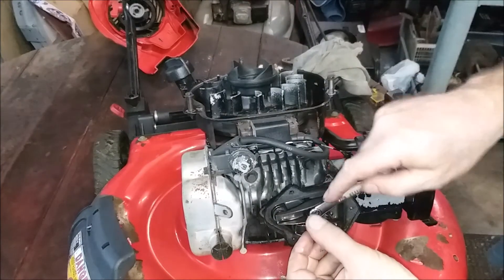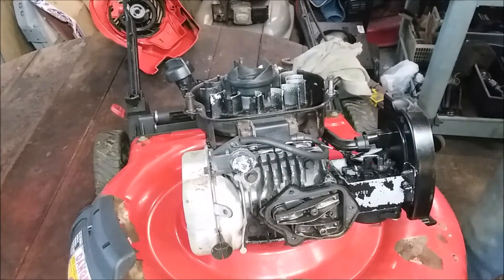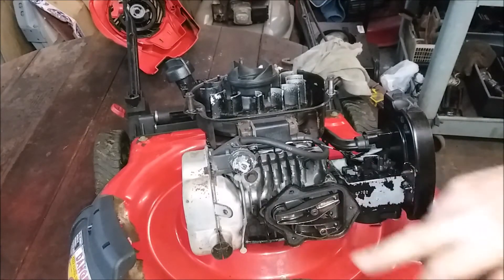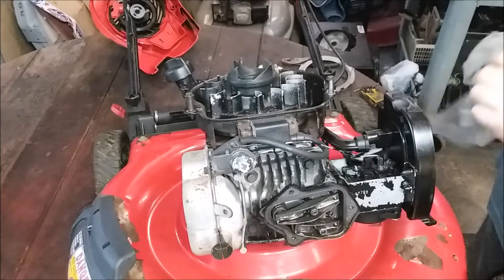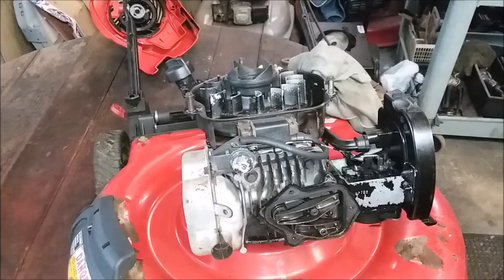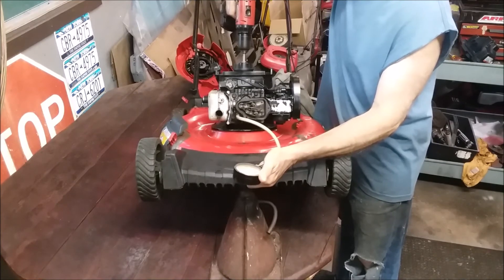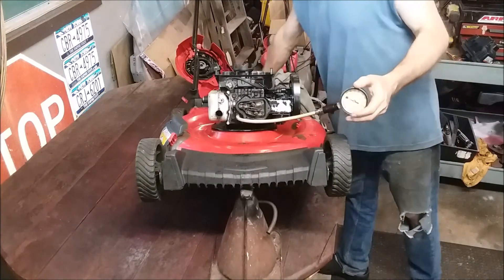That's it guys - overhead valve Briggs. This is the smaller, cheaper engine. These are nice and tight - and that's all there is to it. I have an 8mm and I'm using a small Allen key, but I don't know what torx size that is - it's small. But you can get something in there; some of them have flats on them and you can use a little pair of pliers or something. But that's all we need to do right now. Maybe we'll do a quick compression test just to see what we got. About 75 pounds - that's about what they get. That's not bad, motor's not in bad shape.